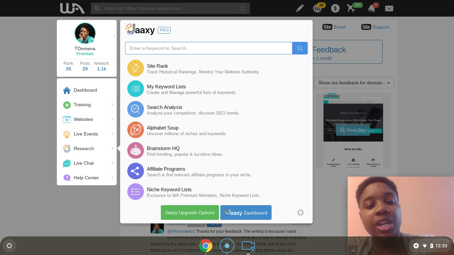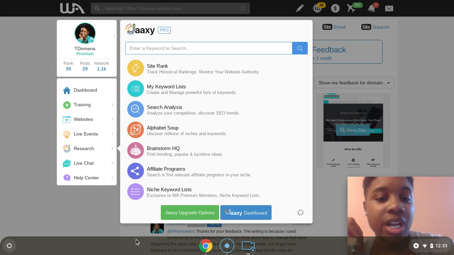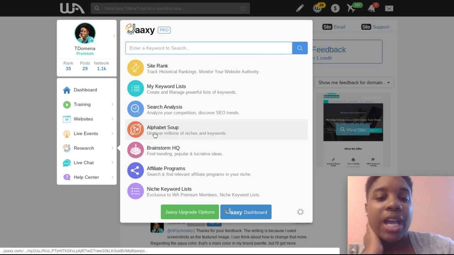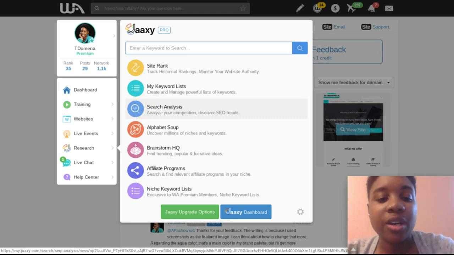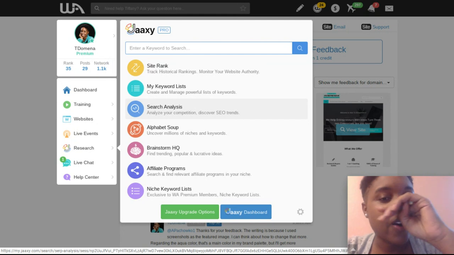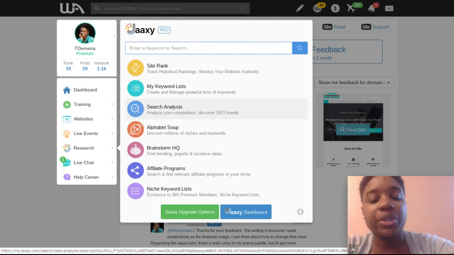Also, another nice feature is the search analysis. And so I see a lot of people who use Jaxie and they only use this site rank feature, and I think that is what you would call a pity. That's a pity, because like I mentioned in a previous video, Brian Dean from Backlinko has what you call the skyscraper technique.